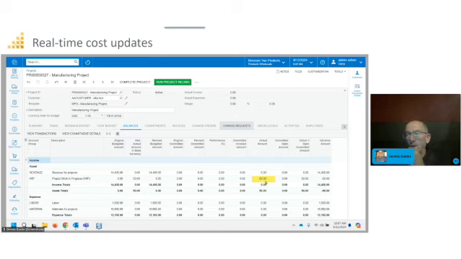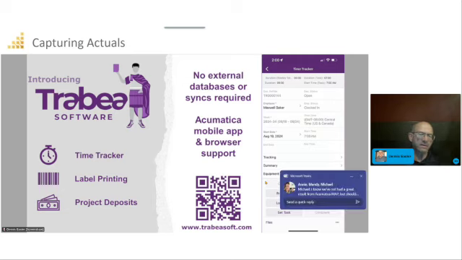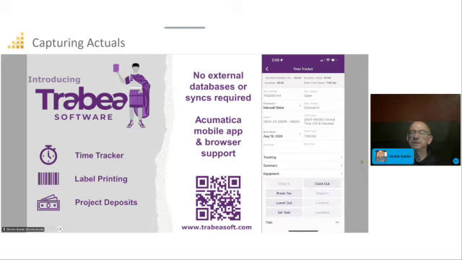Now, one thing that you should know about Acumatica, if you don't already, is that there's a very vibrant ISV community. A lot of ISVs are contributing to acuCONNECT today, presenting. Take advantage of those. They're great resources. And Trebia Software is our sponsor in project manufacturing. They have a great little application that enhances what the traditional out-of-the-box functionality in Acumatica does.